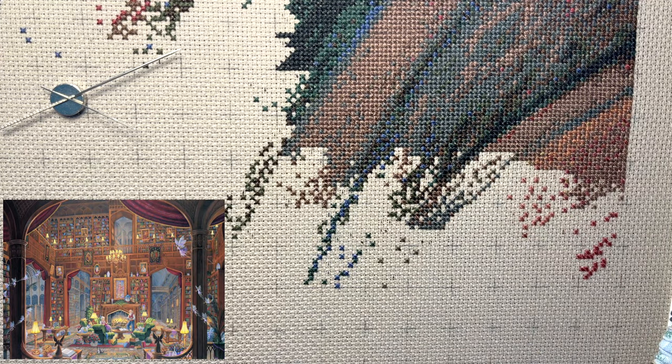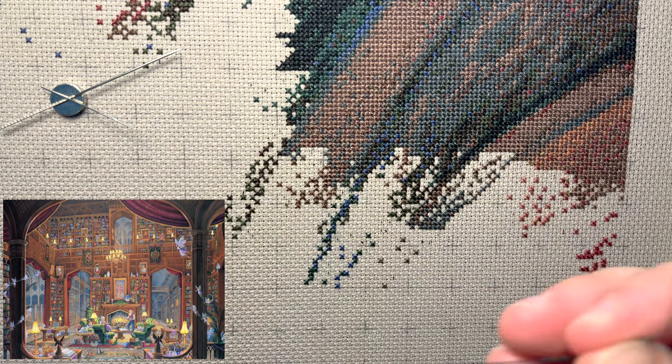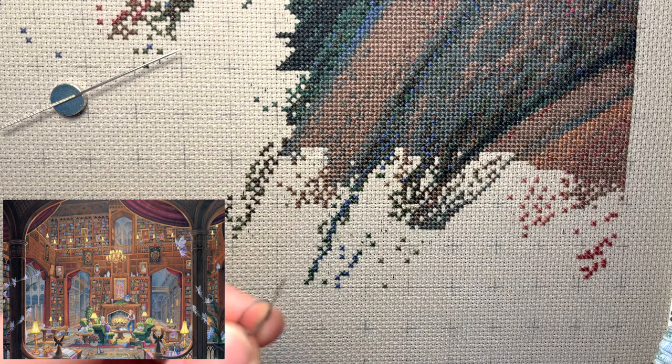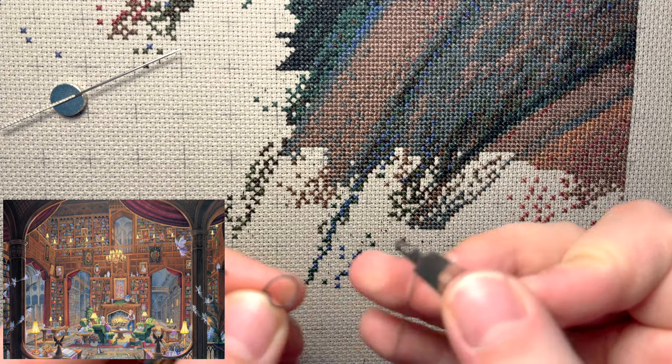I like this because it eliminates the choice of selecting what to do next, but at the same time, I'm still doing something like a cross-country method where I'm not bound to a single square or a region.